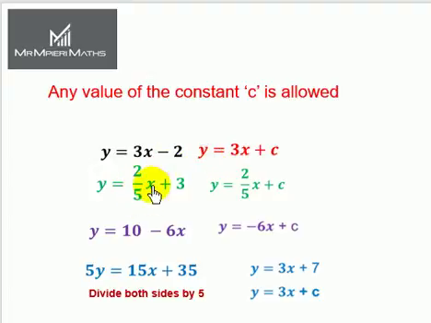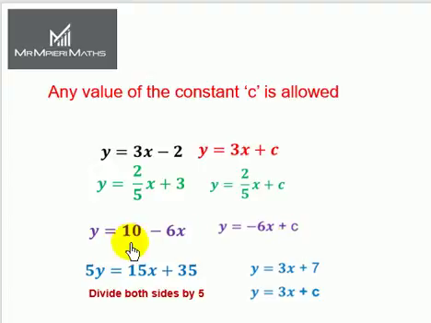The second one here again, the gradient has to stay 2 over 5. So here, y equals 2 over 5x. Whatever value you decide to choose here is correct. You might put minus 3 here. You might put plus 7. It's up to you, but you are correct. For this one, I prefer to write it slightly differently, just like the equation of a straight line. So I'll write y equals minus 6x, because that is the gradient, plus c. Again, whatever value of c you choose, you are correct.